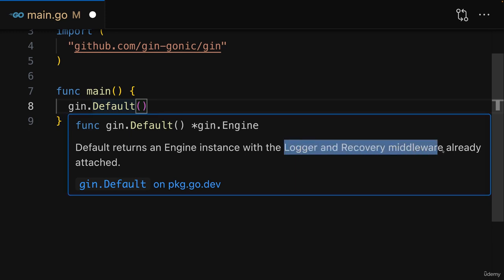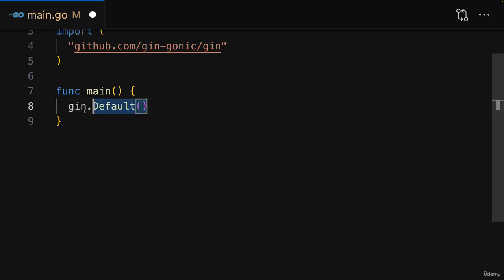That simply means that behind the scenes, it essentially configures an HTTP server for us, which in this case already comes with some middleware when using the default function here, the logger and recovery middleware. That simply means it gives us an HTTP server that already has some basic functionality to log incoming requests and to automatically recover if some part of our program should crash, so that not the entire server crashes, which would be rather bad if this would be running in production. And that's one of the reasons why I'm using Gin. It is easy to set up such a pre-configured server with that package. So that's what we get when running default.